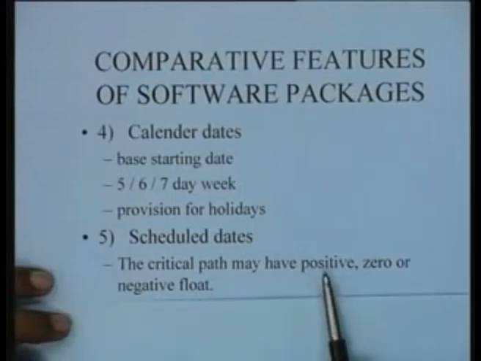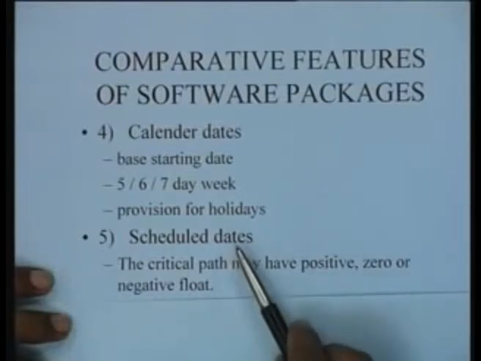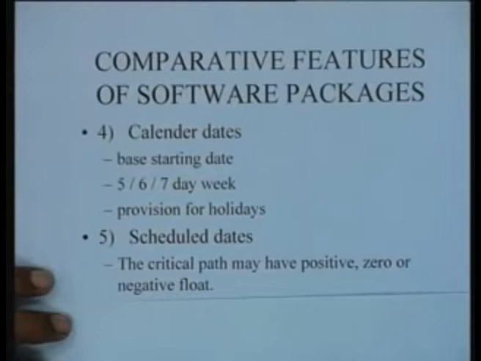So many packages have this interpretation where they say the critical path can have 0, positive or negative float. So it's just a question of trying to understand how the schedule dates may be accommodated within the framework of the critical path, really speaking. Many packages have this feature and they can print it out, and once you know that the critical path has negative float, then you try to do something manually. That means you crash some activities and try to get 0 float. So this is the provision that you may have for accommodating the schedule dates in the project.